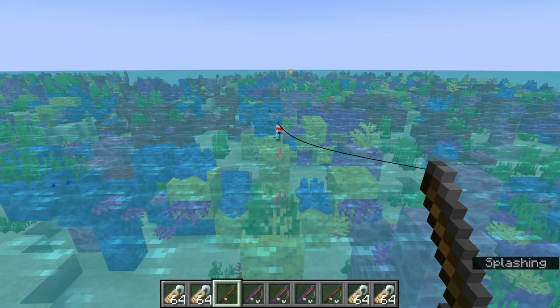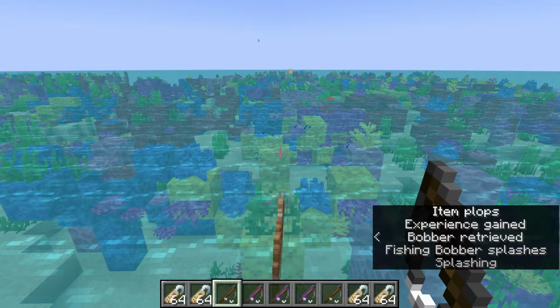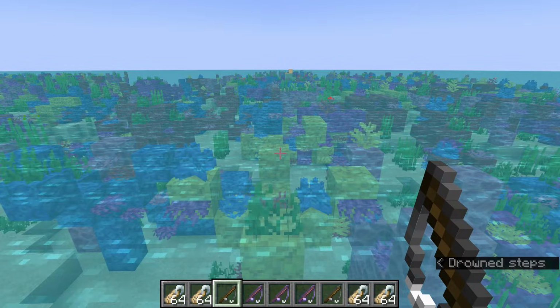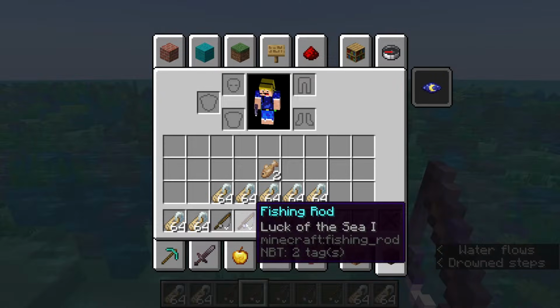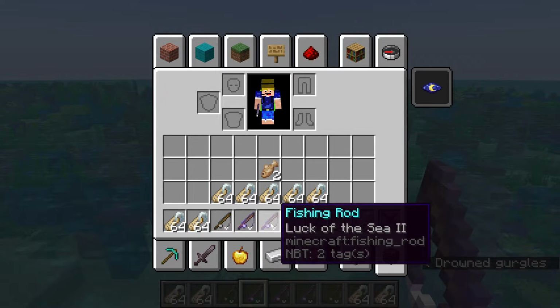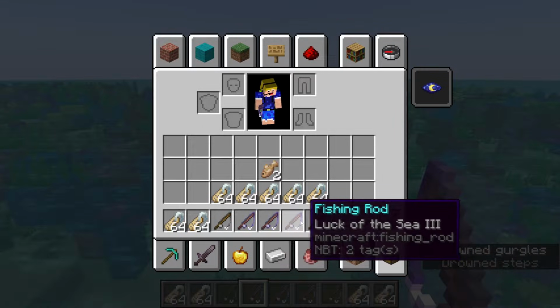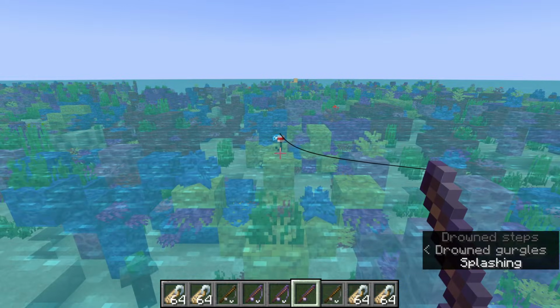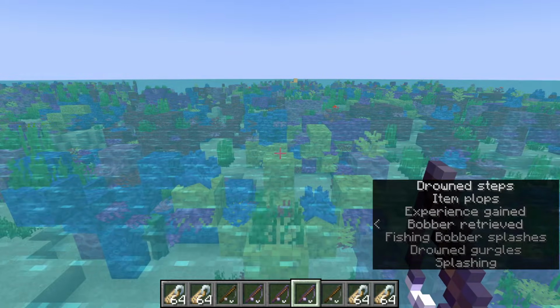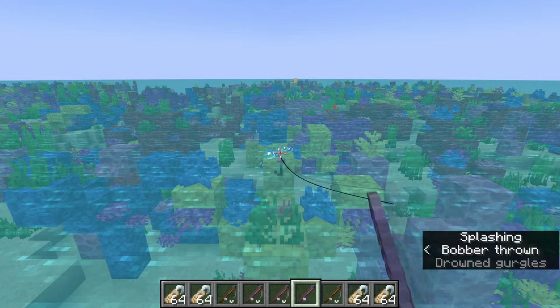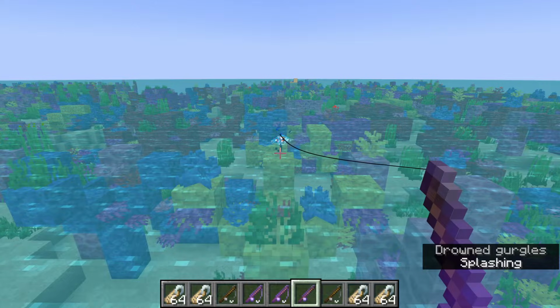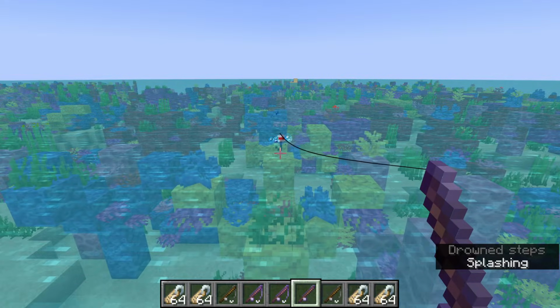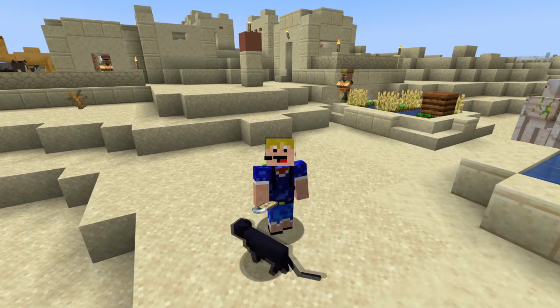But you can increase this chance by using the Luck of the Sea enchantment. So Luck of the Sea increases the chance of you fishing up treasure. Luck of the Sea 1 gives you a 7.1% chance instead of a 5% chance. Luck of the Sea 2 gives you a 9.2% chance instead of a 5% chance. And if you go all the way up to Luck of the Sea 3, you have an 11.3% chance to fish up treasure. And what this means is that you now have a 1.9% chance of getting a name tag when fishing. And so instead of having to fish 120 times before you get a name tag on average, you actually only have to fish 53 times. But it can still be a very slow process. And so chest loot and fishing were the first 2 ways to obtain name tags.